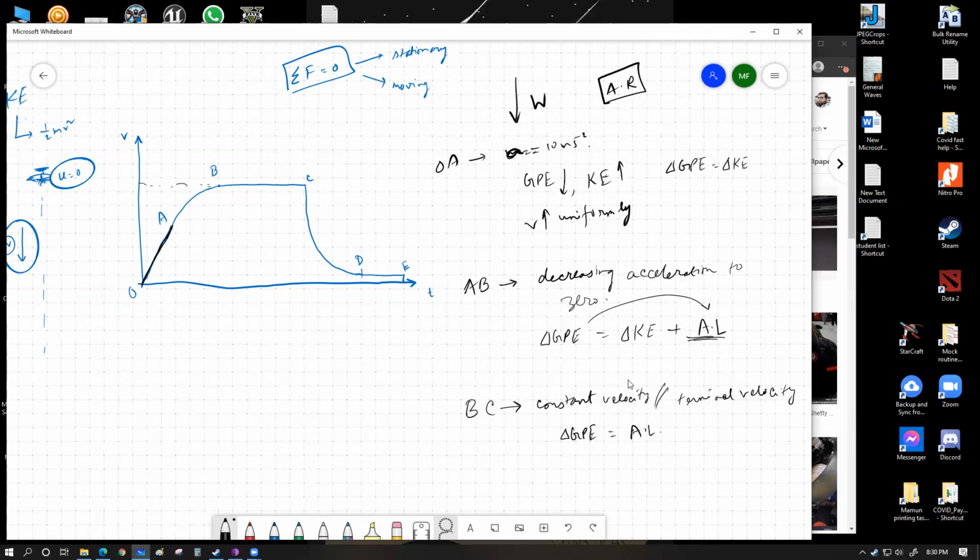This is a part that we really need to understand. At point C, the person opens the parachute. So what is going to happen when the person opens the parachute? Through his fall, his entire body, so head, two hands, the torso, and the two legs, I'm using a standard person, was causing some air resistance with this much surface area with the atmosphere. The moment the person opens the parachute, he suddenly increases the contact area with the atmosphere.